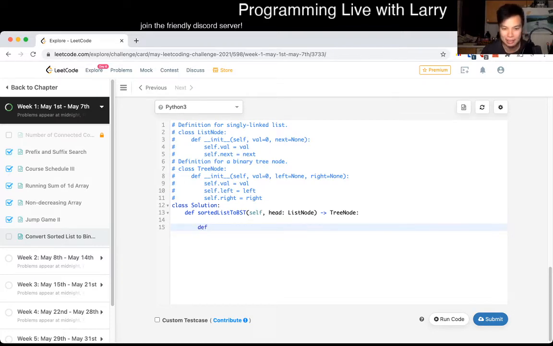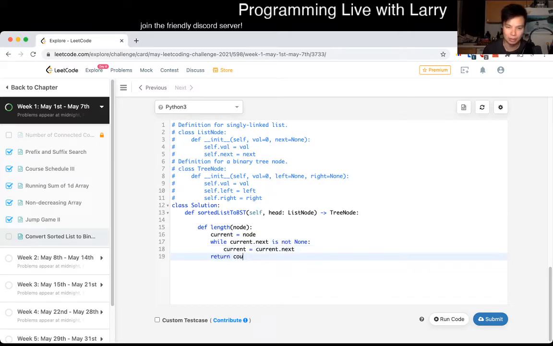Yeah, let's do a get length maybe of a node, and then current is 0 to none. Next, return count. Of course, I skipped some stuff, but this may be off by 1. I never know. I think this is 1 actually, but I guess this assumes node is not none. So yeah.